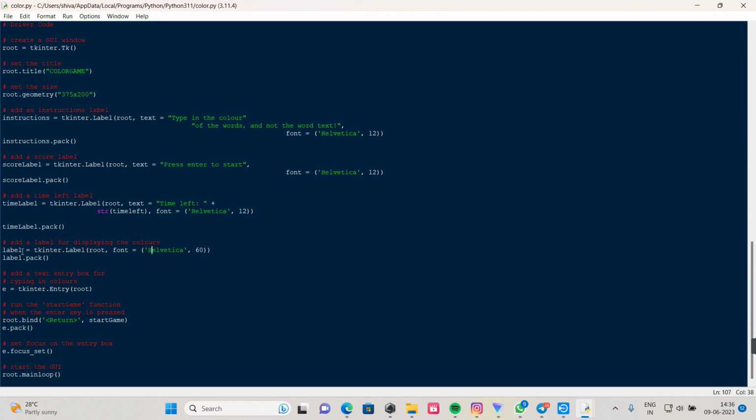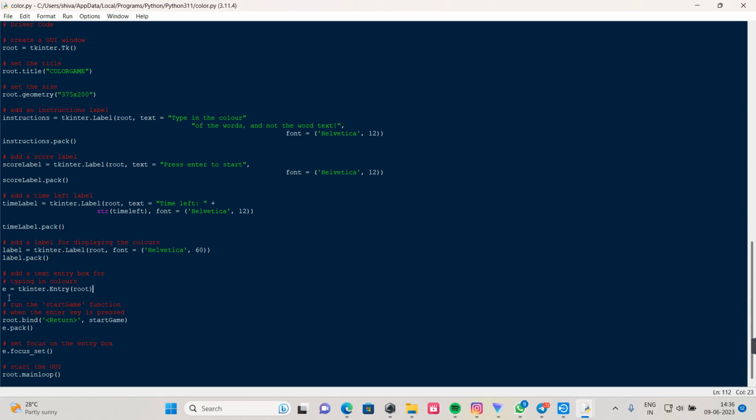Next we will be creating a label where we will be showing the text whose color we would like to predict, so that is stored in this variable called label, and the pack function is invoked. If you want to set any text to that label, we will be invoking this label variable instead of any other variable. So label is used here.